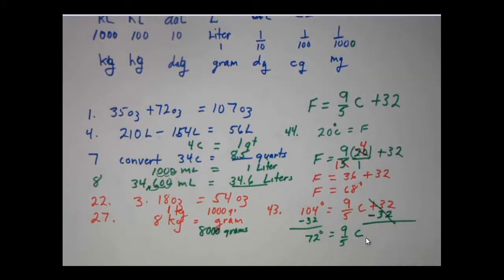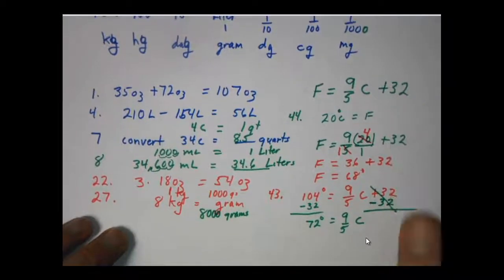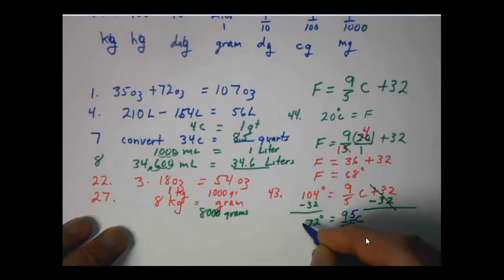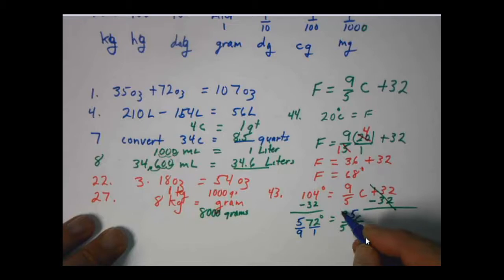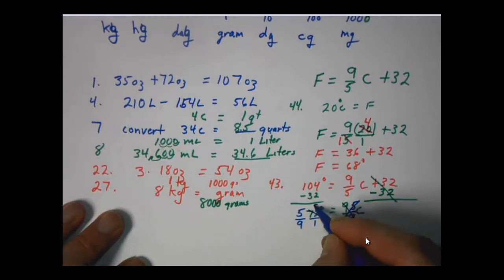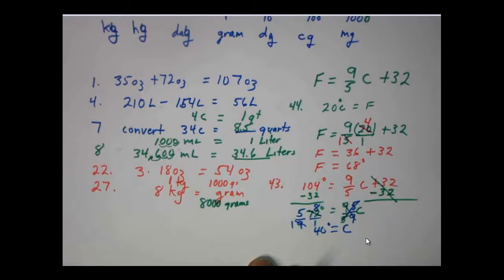Well, we want to clear out that fraction, don't we? Remember how we do that? That's right, we flip this fraction. So we're going to multiply both sides by 5/9. Whole numbers go over 1. So cancel, cancel. I'm left with C. 9 does go into 72 8 times. 9 goes into 9 once. So 5 times 8 is 40. 40 is over the 1. I don't need to put it over the 1 because we have our answer.